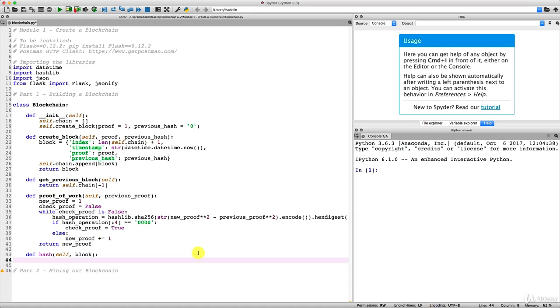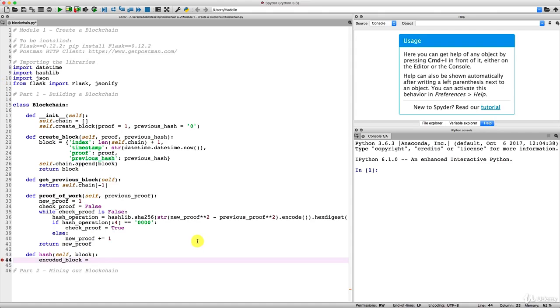So I'm going to introduce a new variable that I'm going to call encoded block, because we are basically encoding our block into the right format so that it can be accepted by the SHA-256 cryptographic hash function from the hashlib library. And so this encoded block, how are we going to get it?